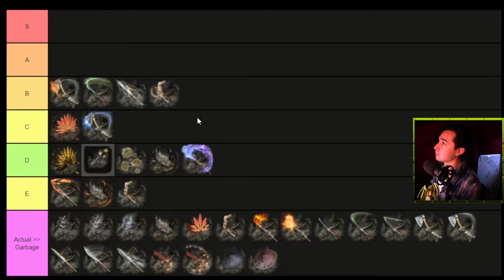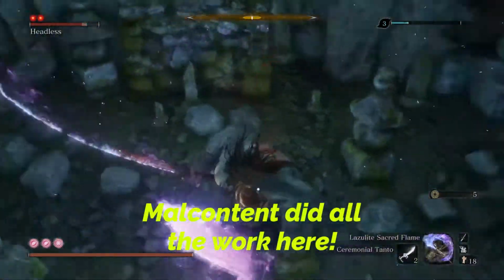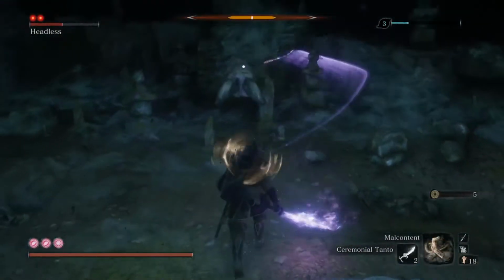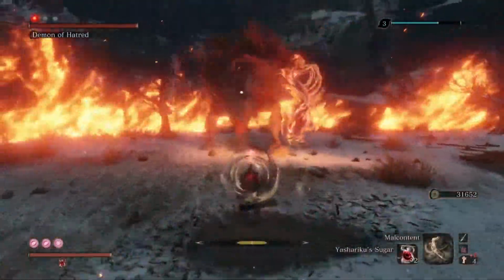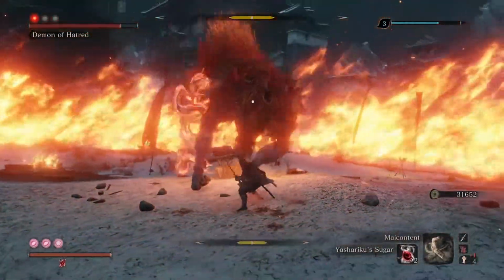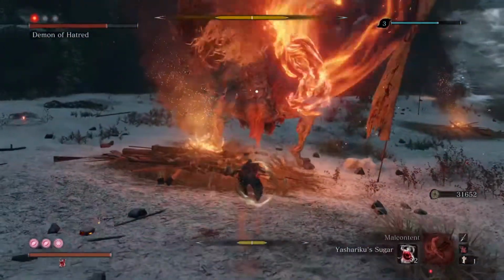And then finally, Malcontent. Now, using this, like its lesser versions, is still a waste of spirit emblems, technically a bigger waste because it uses 4 instead of 3, but its true power is not in using it for stealth. Its true power is in how it trivializes the headless apparitions and the hardest late game boss, for me at least, the Demon of Hatred. That's only 3 times you'll be using this tool, but personally, its incredible usefulness in some of the hardest fights in the game make it worth it to go for this upgrade.